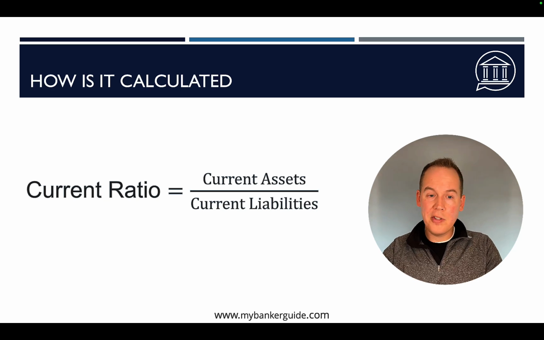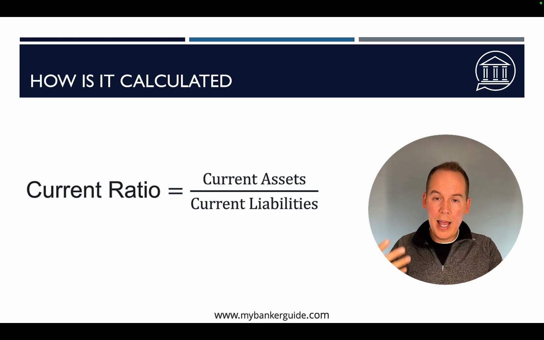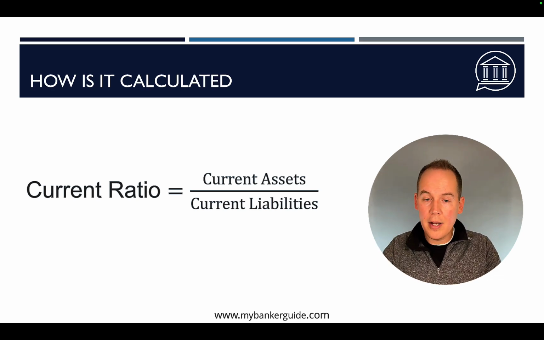So first off, how is it calculated? The current ratio in the world of financial ratios is actually one of the easier ones to calculate. We're going to get the information solely from the balance sheet, and we're going to take the total current assets off the balance sheet and divide it by the total current liabilities. Some examples of current assets that would show up on a balance sheet would be things like cash, inventory, accounts receivable, things that are going to be converted into cash. So I'm going to sell that inventory, collect cash for it. That's what I mean by turned over into cash.